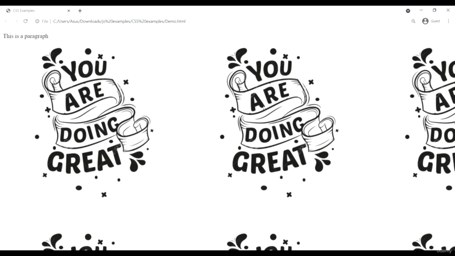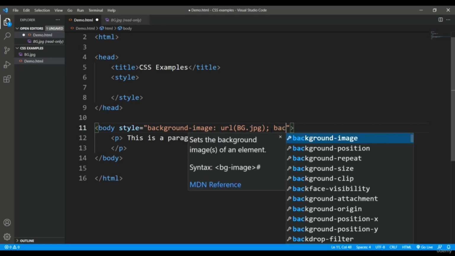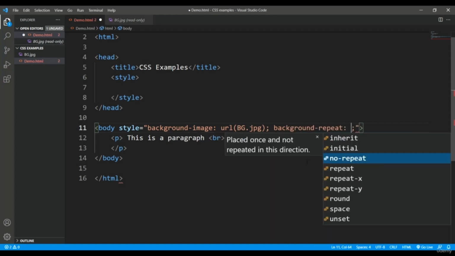Now, if you want, you can make some amendments to the same image. If you want to repeat this particular background, by default it is repeated horizontally as well as vertically, since the size of the image is smaller than the screen size. So I can pass a semicolon and apply the attribute background repeat.